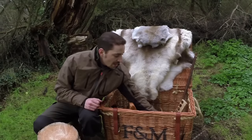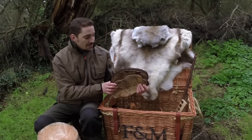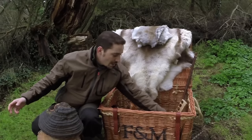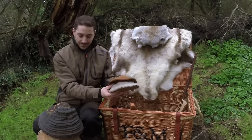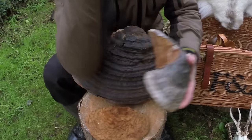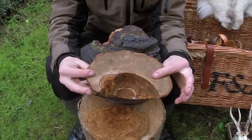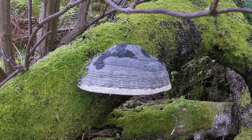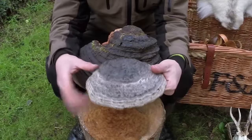One really interesting item is this bracket fungus, native to the British Isles — a beautiful specimen I wanted to use as an exhibition piece. I also brought back a couple from Norway: this one here and another layer taken from inside the bracket. A bracket fungus grows off a trunk like this; you can break them off, though many are fairly parasitic — breaking them off doesn't save the tree as the fungus is well within it. This one is called Fomes fomentarius. You can find it in colder climates in the northern hemisphere — mainly Scotland in the UK, though I also found some near the River Wye just down from Hereford.